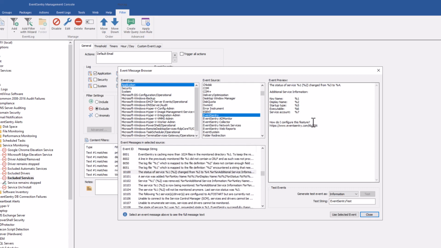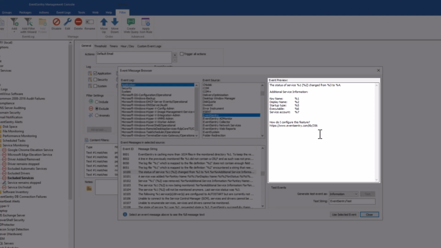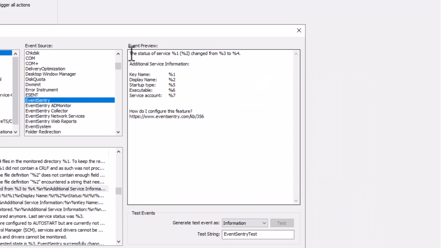Here we can actually see the template of this event that EventSentry logs. You can see that instead of logging the actual message of the service status change, there's a template being utilized. That's used by almost all events that are logged to the event log, and it allows Windows to support things like localization.